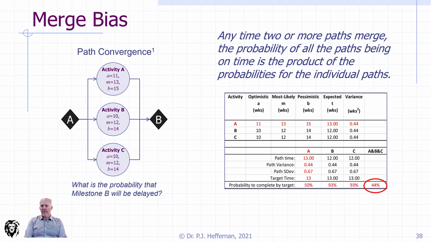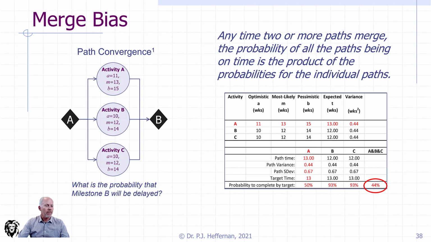So we've got a process and a method now of looking at any individual path, but what we need to do is to use this information to look at the probability of the merged paths all coming together. Looking at our three paths, activity A, activity B, and activity C, we have it done up with our optimistic, most likely, pessimistic. We come up with our expected value, and we have our variance. Those are path variances because each of these activities represents a path for our project. And this is the calculation that gets us to probability in the bottom half.